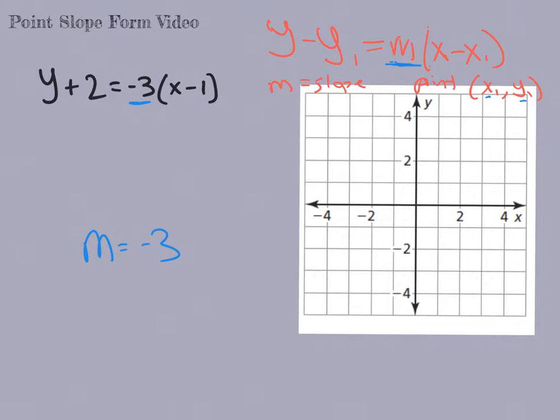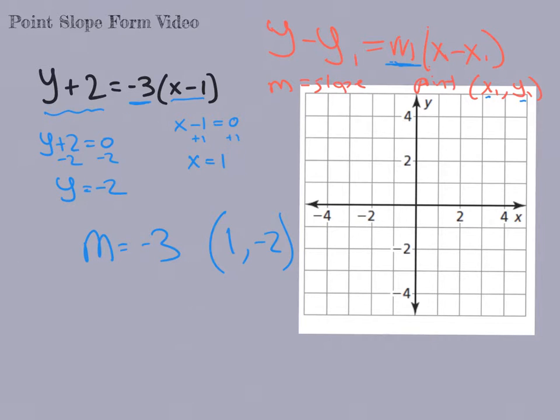The easy way to do that, and I know it seems kind of random, but this is just a good way to get the correct answer, is you're going to take that inside of the parenthesis, the x minus 1, and you just set it equal to 0. You create an equation out of it, and then we add 1 to both sides, so we get x equals 1. Well, that's the x coordinate of my point, 1, comma. And then to find the y coordinate, I'm going to set the y side equal to 0. So I take the y plus 2 and I write y plus 2 equals 0. Subtract 2 from both sides, and we get y equals negative 2. That becomes the y coordinate.